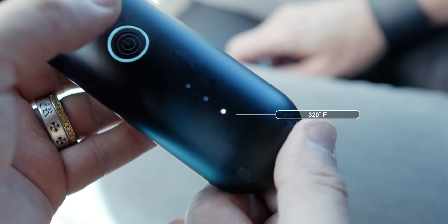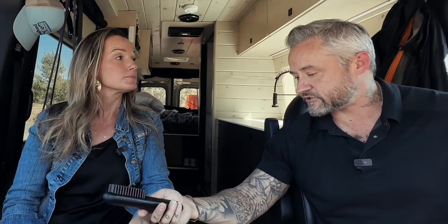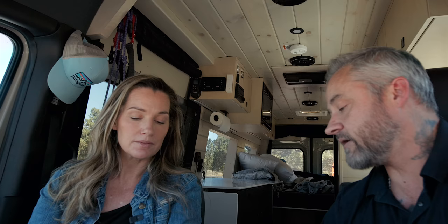You can see that middle light is blinking. There are three different temperatures: 320, 360, and 395 degrees Fahrenheit. Right now it's heating up to two, which is the default. If you hit the power button again, it'll start heating up to the highest temperature. Depending on the texture of hair you have, turn it on whatever temperature is most appropriate for you. Once it stops blinking, that means it's ready to go. The little blue light means you've got over 20% battery. If it turns orange, that means you've got between 10 and 20% battery left. If it starts to blink, you've got less than 10% — hurry up and get your hair done.